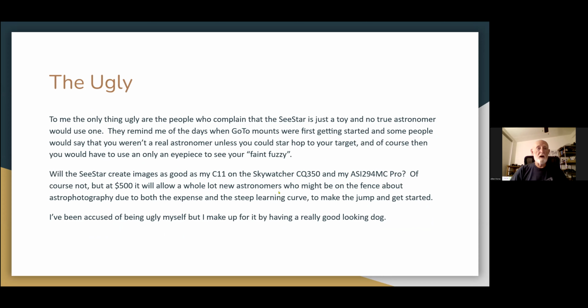Okay, the ugly. The only thing ugly to me are the people who are always complaining about the SeeStar as being just a toy and no true astronomers would use one. I remember back when I started astronomy, how thrilled I was to get my first equatorial mount, which I had to twiddle knobs on and everything. But then when the first go-to mounts were coming out, there were a lot of people that just said, you weren't a real astronomer unless you could star hop to your target. And then you weren't a real astronomer if you didn't use just an eyepiece.